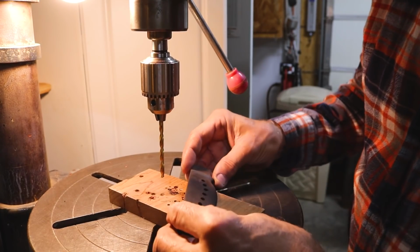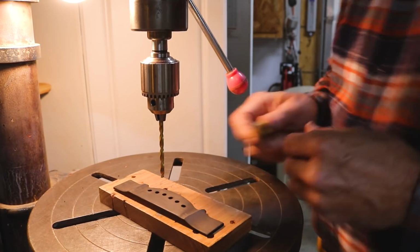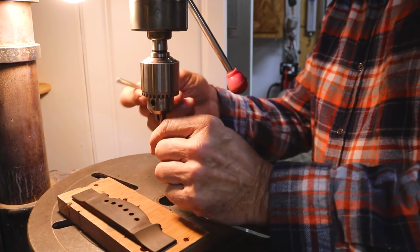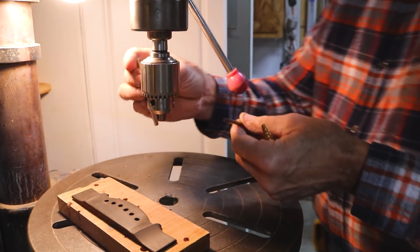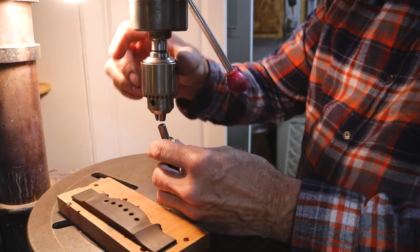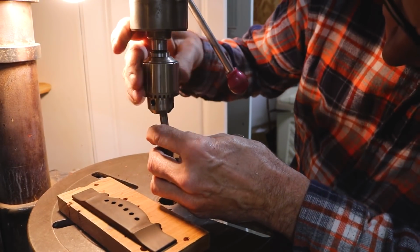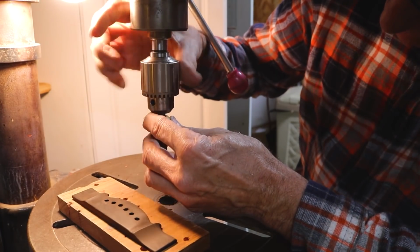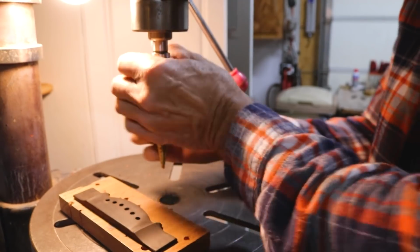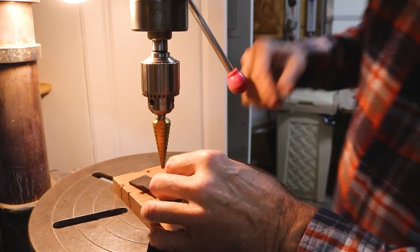Now I'm going to take the little step drill and ream the holes just a little bit. I really like the way the step drill does it. I don't find any tear out or chatter, and I've got a whole bunch of different countersink bits that I've bought and tried, and every single one of them gives me some kind of chatter or tear out, or at least the potential thereof. This seems to avoid all of that, and so that's why I do it. And it's the only thing I found that avoids all of it.